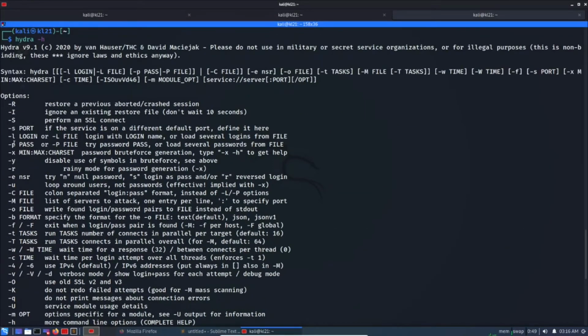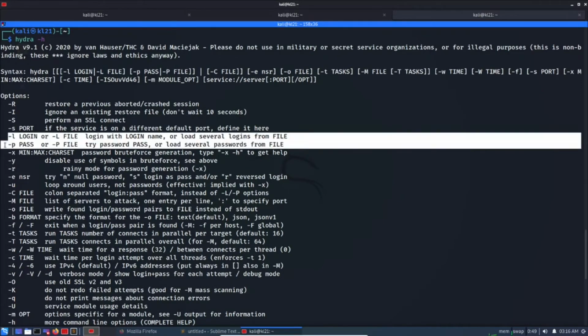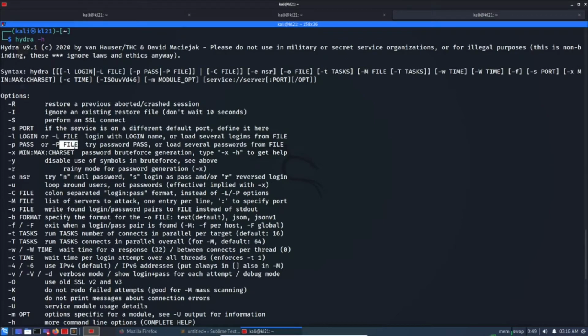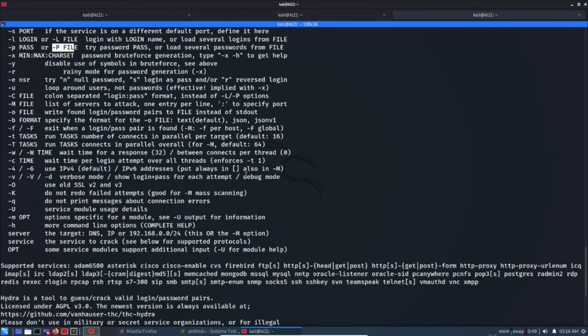L is for a login name and P for a password or a file list. So we can provide a user list and/or a password list. We have one user and multiple passwords, so we will be using one user and then multiple passwords using the password file.